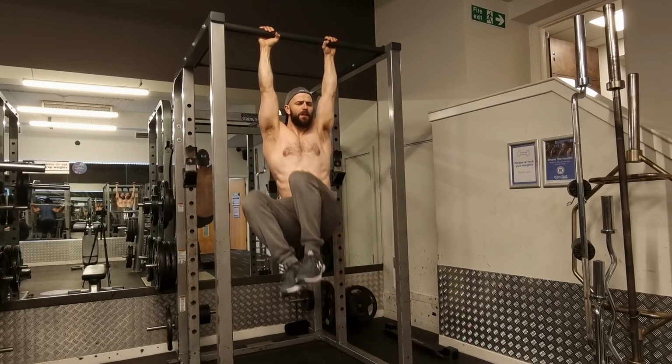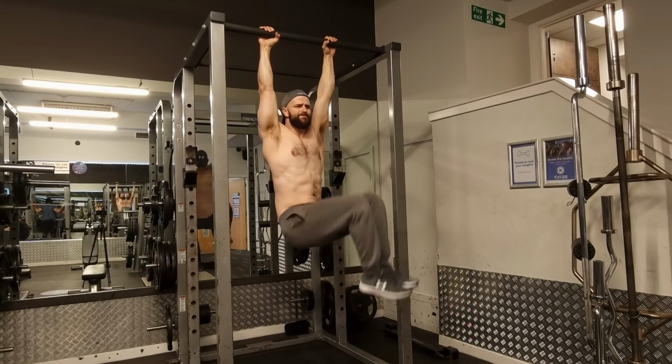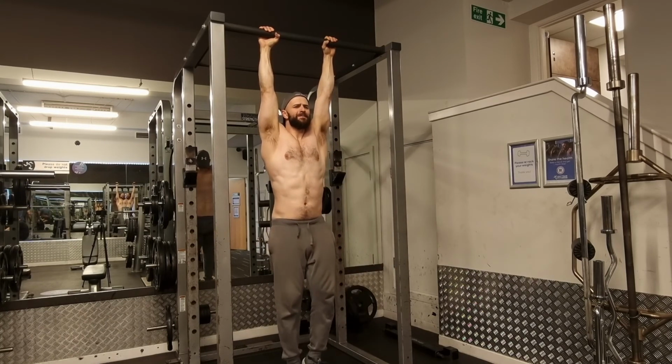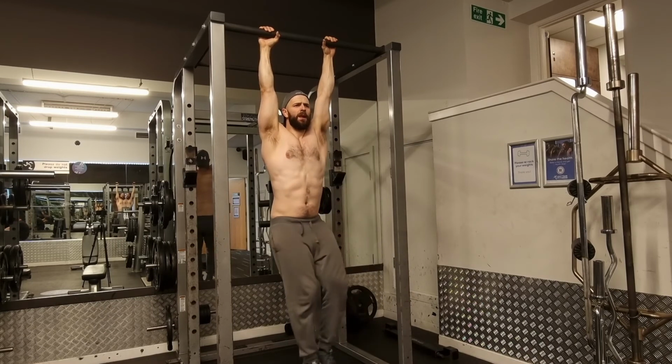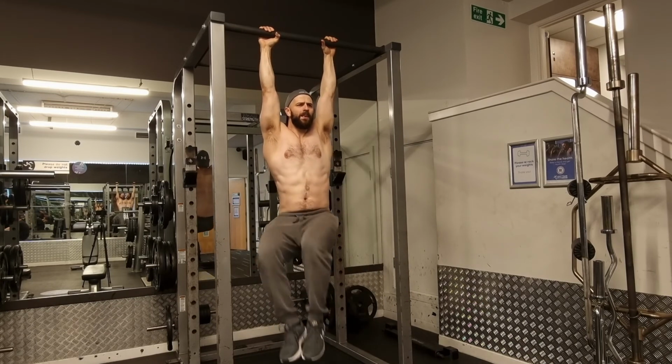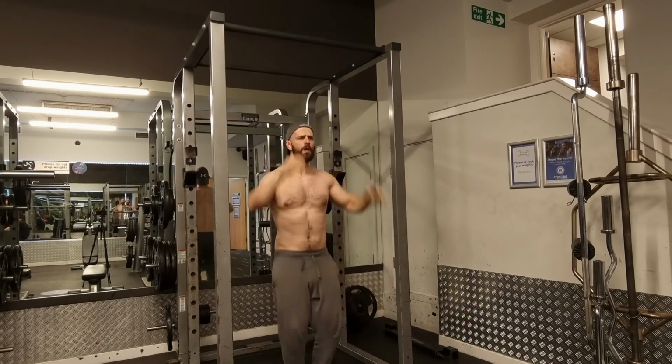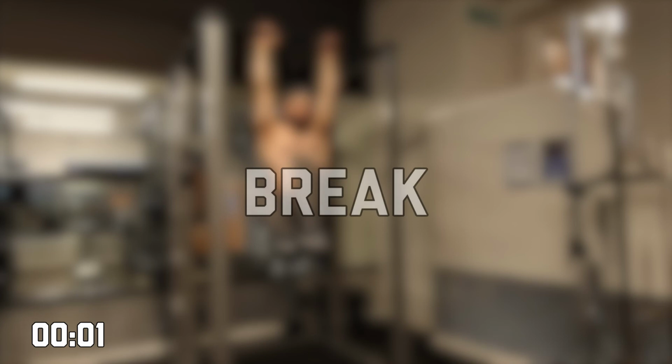So three sets of 12 reps. Again, take your time, don't rush. Really squeeze those oblique muscles on the upward phase. And also, again, with all of the hanging exercises, you're going to feel your forearms burning as well, so don't neglect that. So for this one, I did four sets of 12 reps.